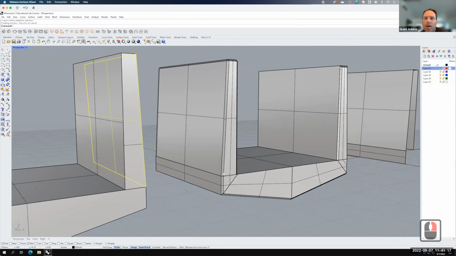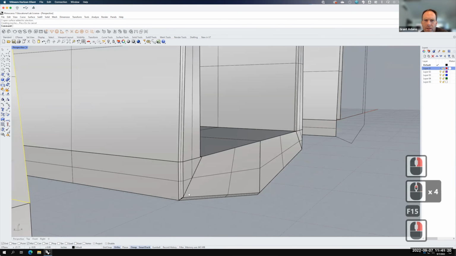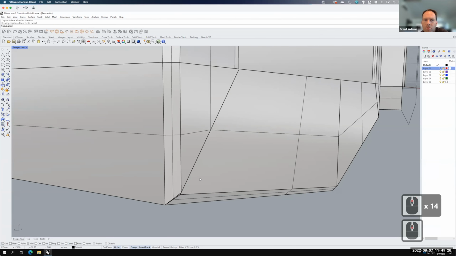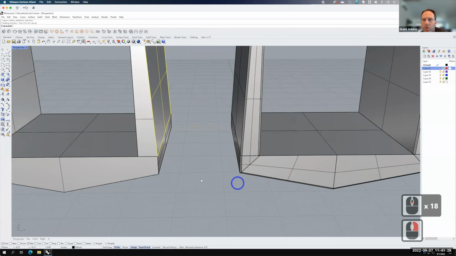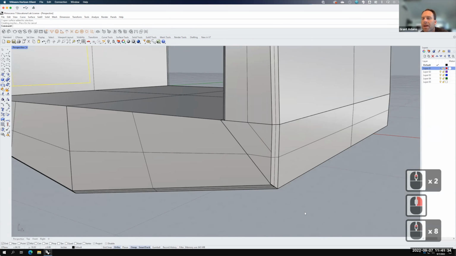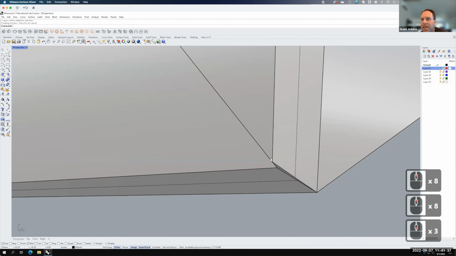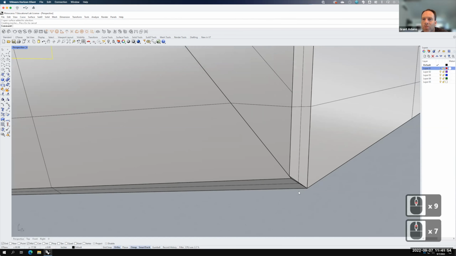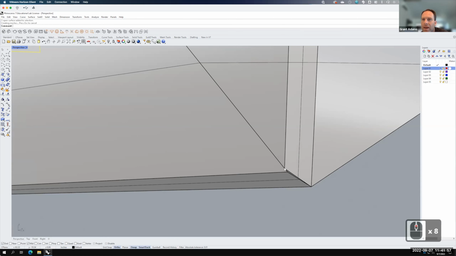Okay, so I've gone ahead and I've worked my way around this object. We've got a slight issue right here. This is one of those interesting things where if you're rendering from this far away, you can't tell. Even if you're rendering from about here, you probably can't tell. If you're at really fine detail, yeah, maybe that becomes a problem. The other place that it can become a problem is when you're going to 3D print this object, because it doesn't like these kinds of little errors in a 3D print. So is it necessary to fix it? No, probably not. But since we're in the interest of trying to really fine-tune what we're making, let's look at this and see if we can't fix it.